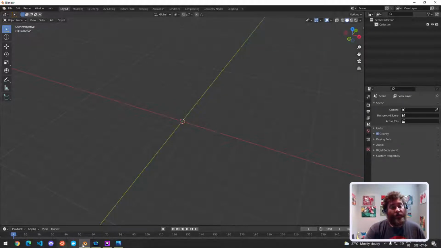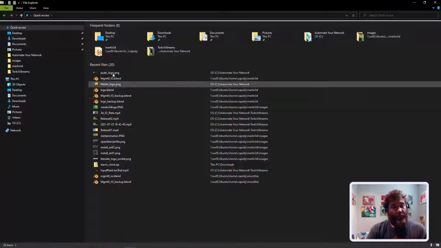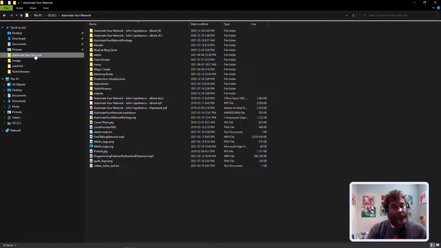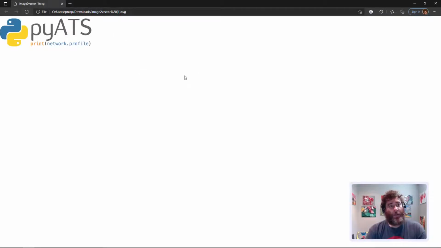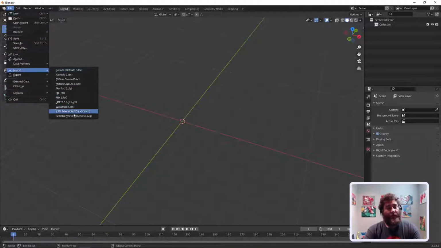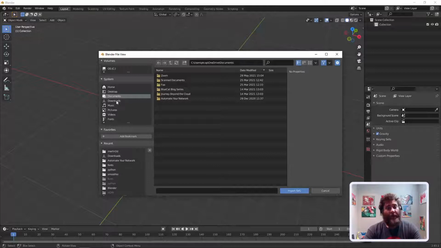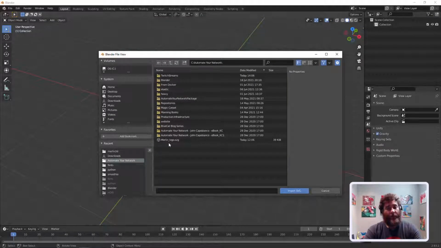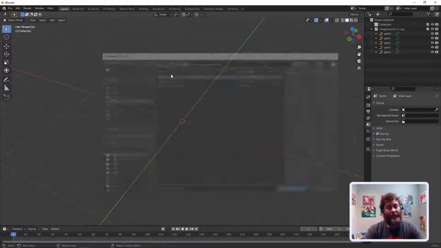So now what we're going to do, and I'll show you this, if I go to where's my converted, oh, in downloads. This here is the SVG, and you can see that like all the holes and gaps are nice and clear. So let's bring that into the world of Blender. So we're going to say File, Import from the SVG file, and it happens to be, I have it in Automate Your Network. No, Downloads. I haven't saved it specifically yet.